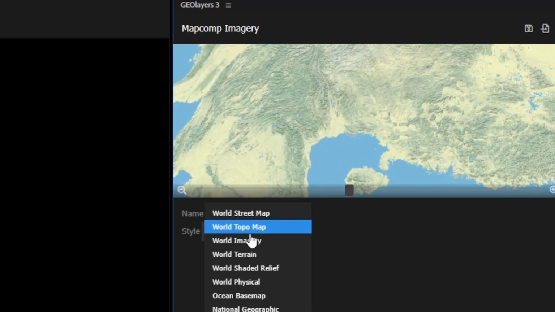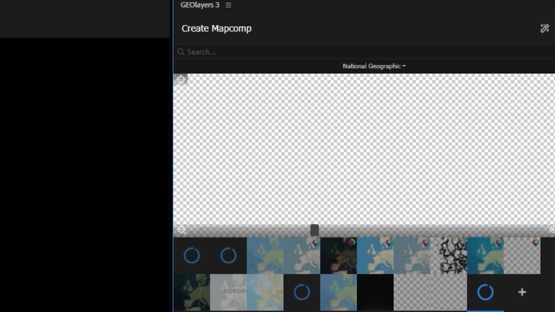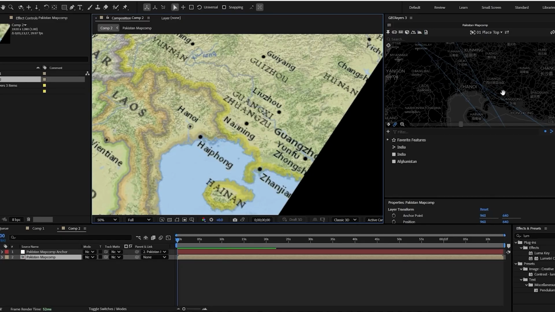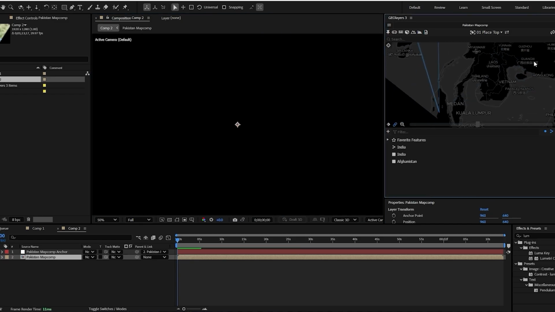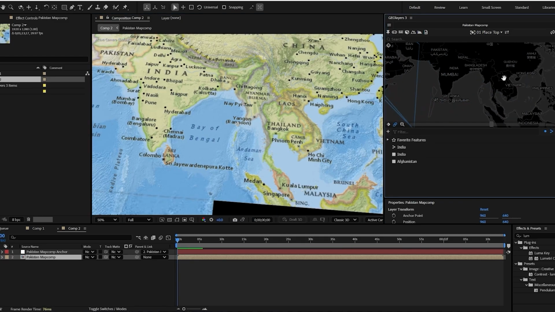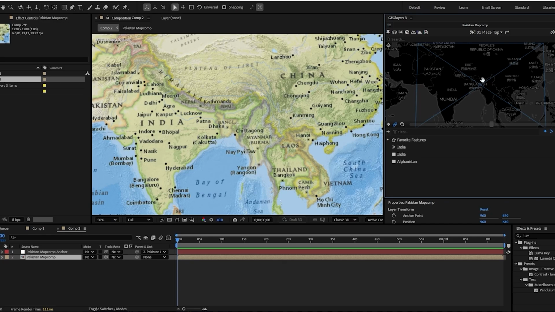But the one I want to show you is this National Geographic map. So I'm going to go ahead and hit apply on this and just hit create so we can scroll around it. So you can see this is kind of like a map that you would get in a school classroom. And it has everything labeled for you. And like with the other map, these labels are actually baked in. So you don't have a lot of customability. You can't come in and turn them off or anything like that. But this map's going to serve as a good example for what I'm going to show you next.